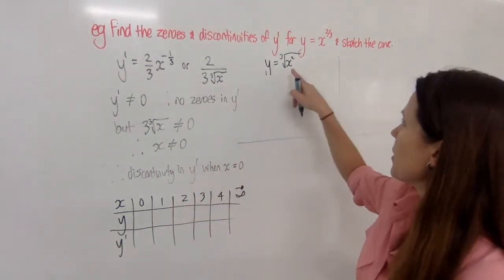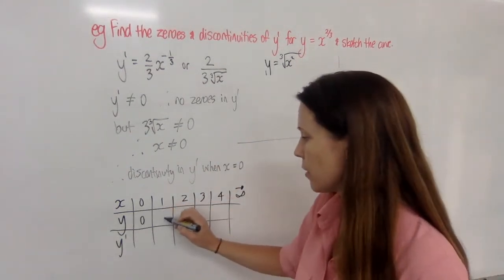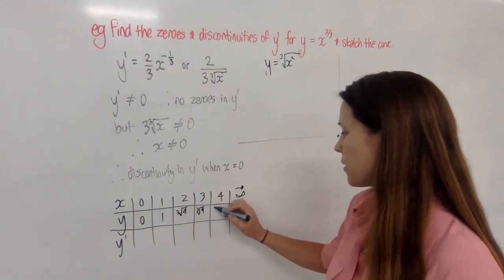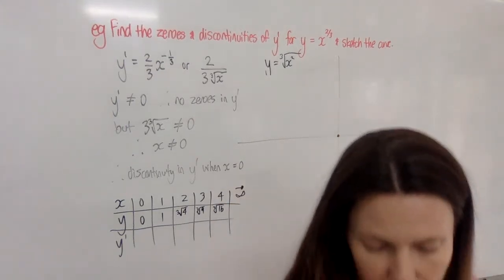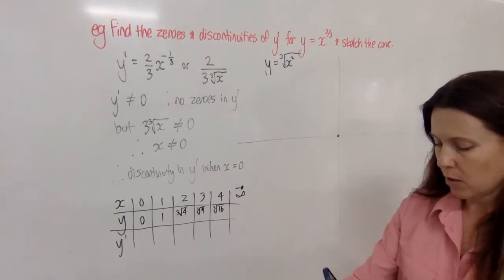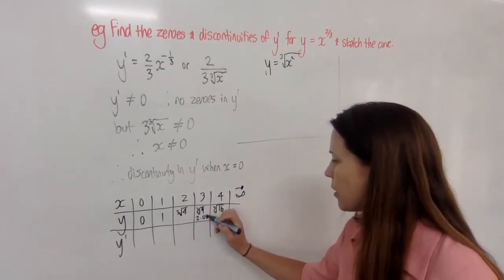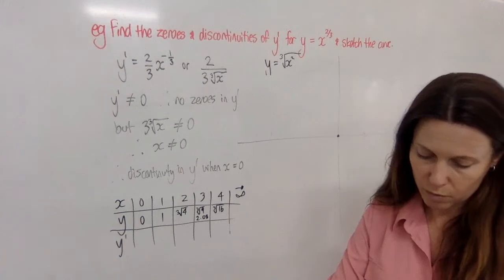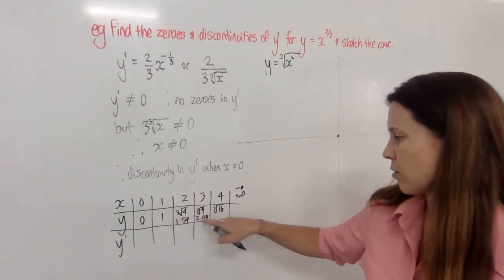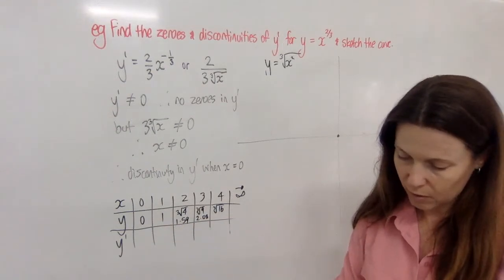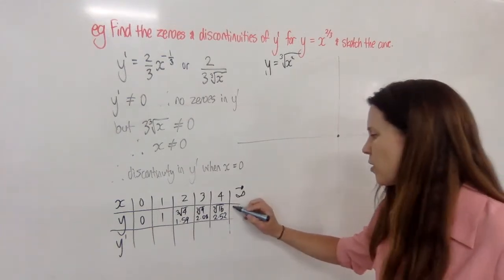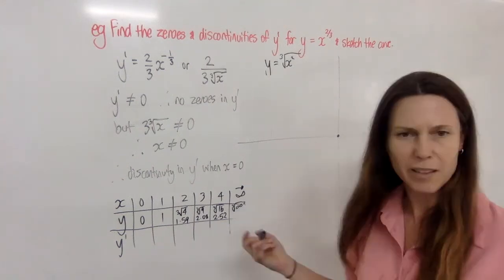So if we square each number and then take the cubed root of it, the first couple are really easy. Here we're going to have the cubed root of 4, the cubed root of 9, the cubed root of 16, and we can quickly put those into a calculator to figure out rough values. So this one is roughly 2.08, the cubed root of 4 is roughly 1.59. So we can see that it's going up and then starting to level out a little bit. The cubed root of 16 is 2.52 or so. As we're heading towards infinity, we've got the cubed root of infinity squared. That's a little hard to think through.